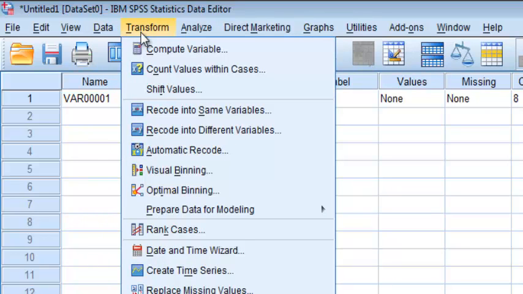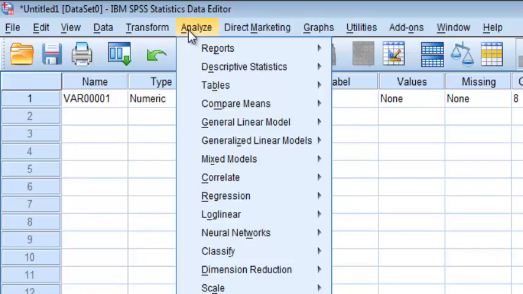There's also the Transform menu item, which allows you to modify variables. And the Transform option is very useful for doing things like creating a score based on answers to an index or subgroup of variables. Analyze provides options for examining the distributions, proportions, and statistics from one or more variables. And this is the option you will likely be using the most.